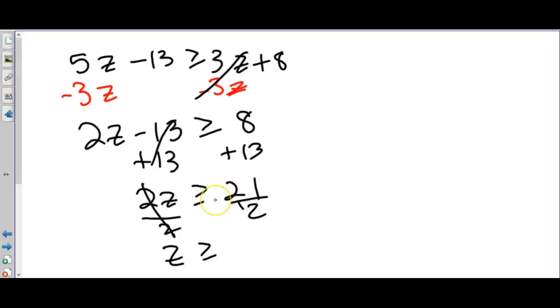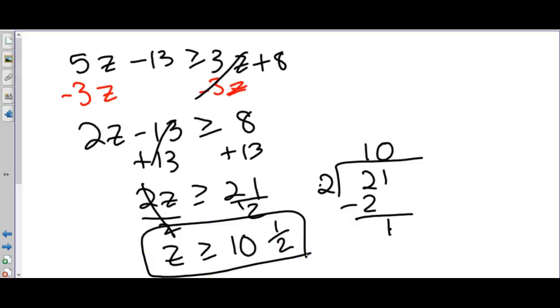So then 21 divided by 2 does not come out as a nice whole number, so we need the fraction. You could plug it in and get a decimal except all the answers will be written in fraction form. So 2 into 21. 2 goes into 2 one time. 1 times 2 is 2. Bring down the 1. 2 does not go into 1 at all so it goes in 0 times and you have a remainder of 1. So we have 10 times that it went in with a remainder of 1 and you are dividing by the 2 in the first place so we have 10 and a half for fraction answer.